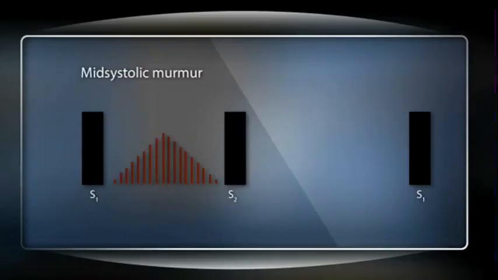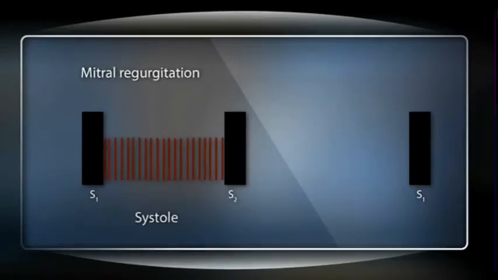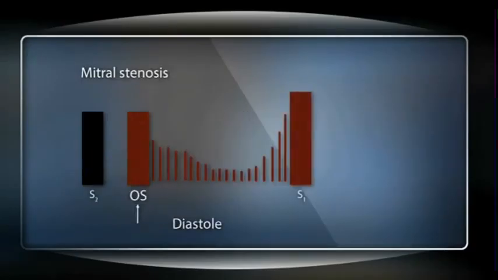Brief gaps are audible between the murmur and the heart sounds. Listen carefully for the gap just before S2. On the other hand, a pansystolic murmur, heard in mitral regurgitation, starts with S1 and stops at S2 without a gap between murmur and heart sounds. A mid-diastolic murmur, as in mitral stenosis, starts a short time after S2 and may follow an opening snap.